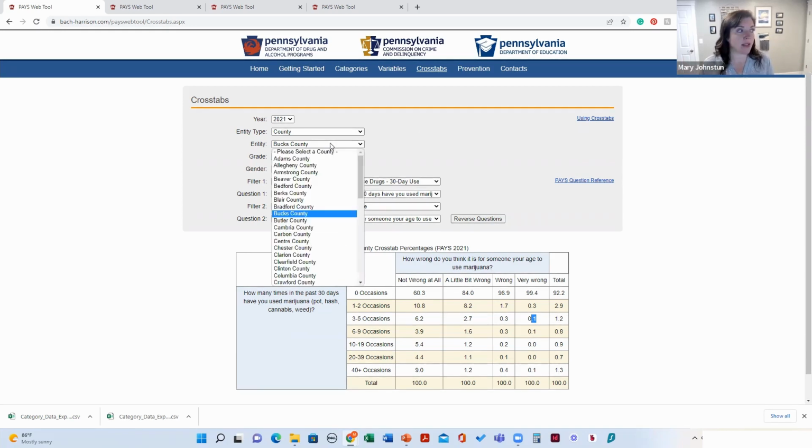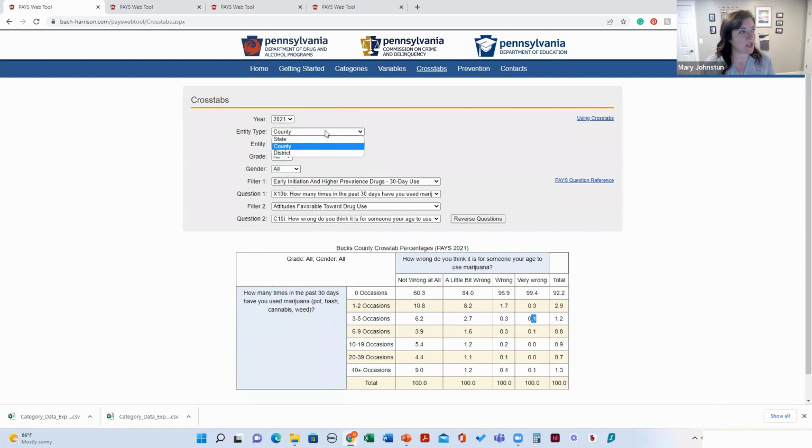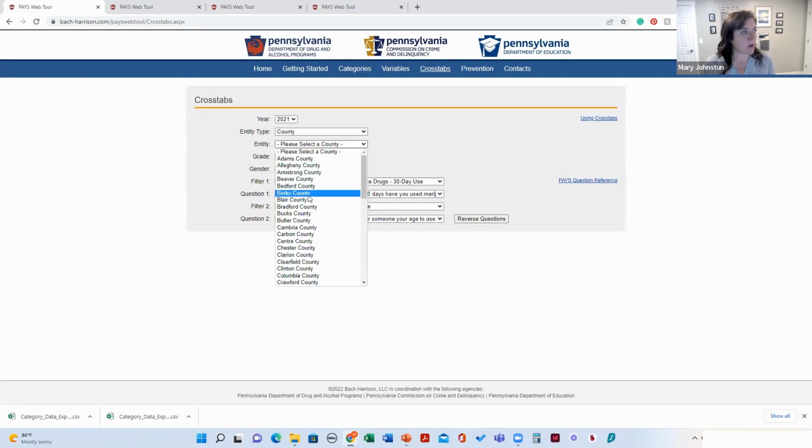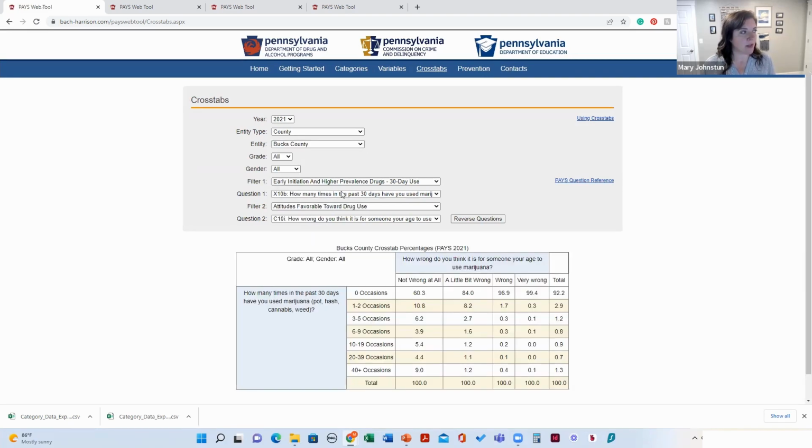So maybe you want to look at how these data compare to a neighboring county, or you want to see how these data compare to the state. You would just need to change some of these to be able to see if that relationship is the same. And you could always go back. So while you have the questions in the right order, feel free to just test different relationships. Or if you are a district level user, check how it relates to your district to see how those compare.